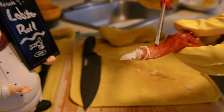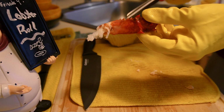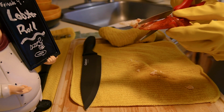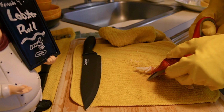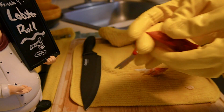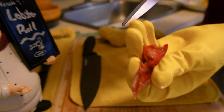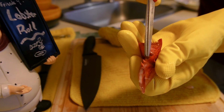Now on to the knuckle. So the part of that lobster knuckle that attached to the actual lobster carcass and claw, we're going to just simply snip off, and that will allow us access to the removable, plump, meaty parts of that lobster knuckle.